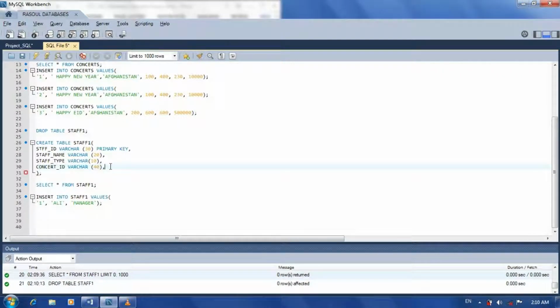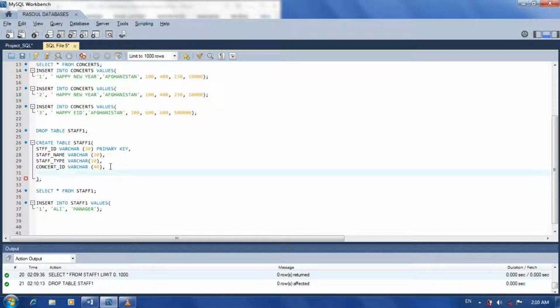Now for foreign key we have a command here, foreign key, and here the foreign key is concert ID. This is the attribute that I am going to bring into the staff table as a foreign key.